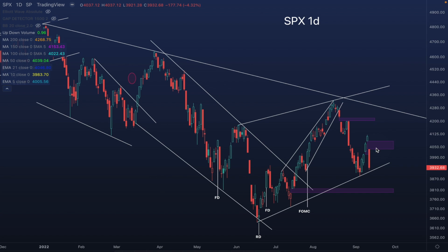Well, the bears showed their case yesterday, but they haven't really showed their ultimate case because they need to break below this trend line here and possibly even fill this open gap that it's been open for quite some time now. But I want you to pay attention to this high low here and take a look at this trend line. We have been finding support here multiple times. Now this is almost the fourth time we're finding support.